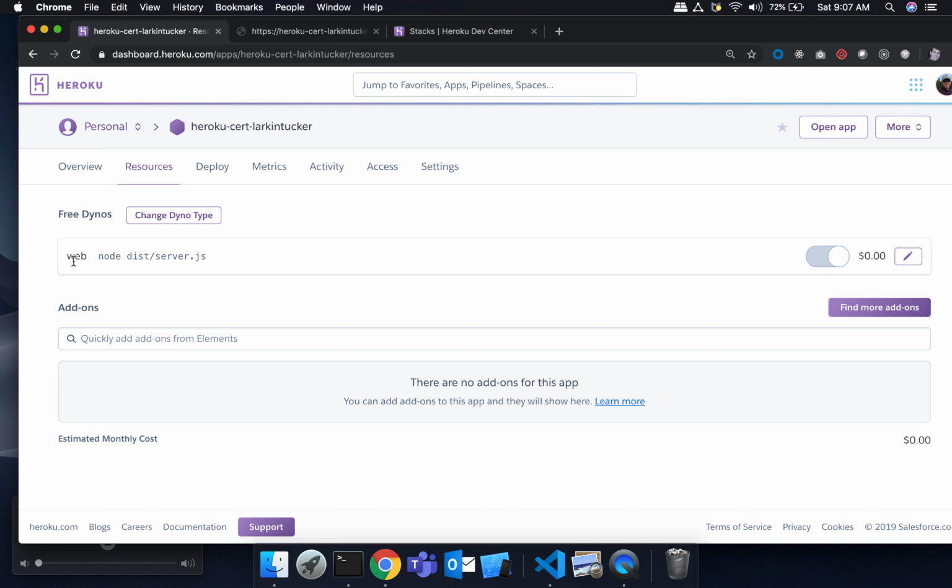I said web was the type, or the name of it, and this was the command to actually run. And web is a reserved word, meaning it's a web dyno, which means it can take HTTP traffic on the port specified, the PORT variable. Okay. So if you had other entries in your Procfile, you would have more dynos listed here.